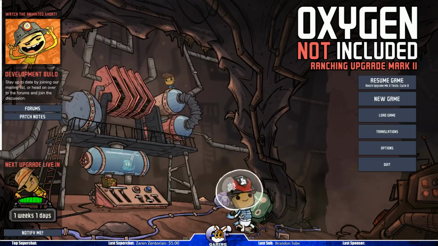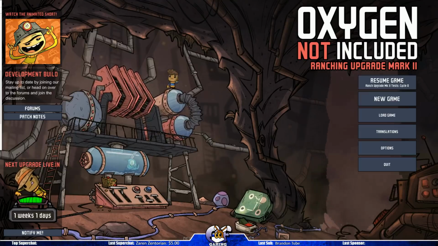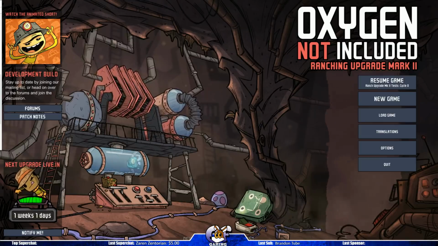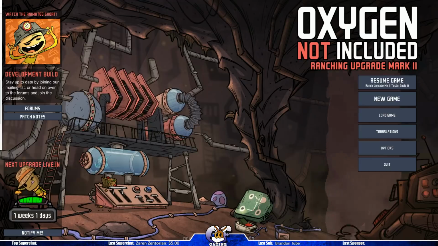We're here to play some more Oxygen Not Included, and fortunately enough, the Ranching Upgrade Mark II upgrade came available last Thursday in the beta branch for Oxygen Not Included. So I thought it would be kind of fun to dig in and play that. Now, I know we've been playing a colony for a few weeks, and we're finally getting to the point where we're starting to make some progress on it, but they've made so many changes in this update that I kind of want to start a new colony just to make sure that we get to take advantage of all those.